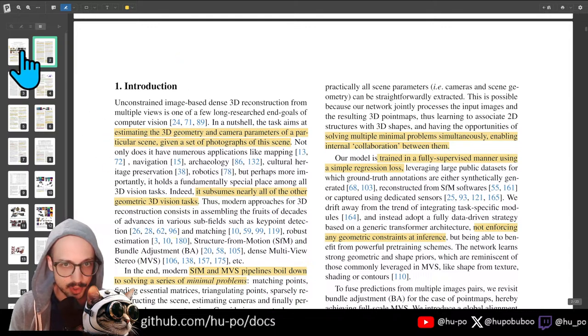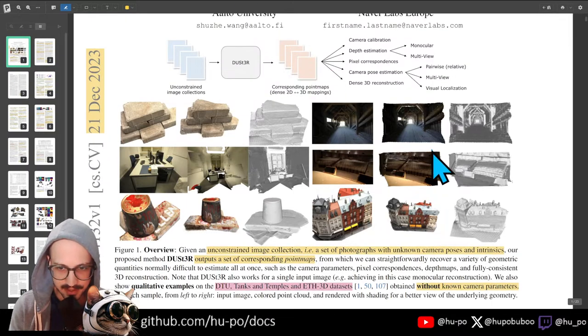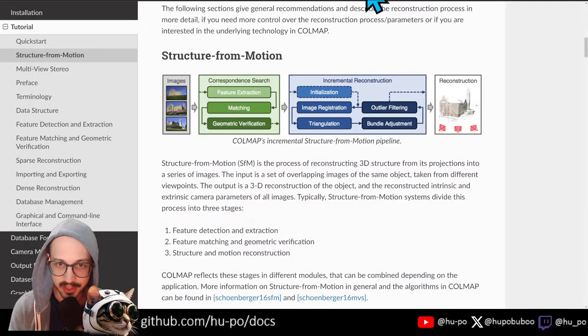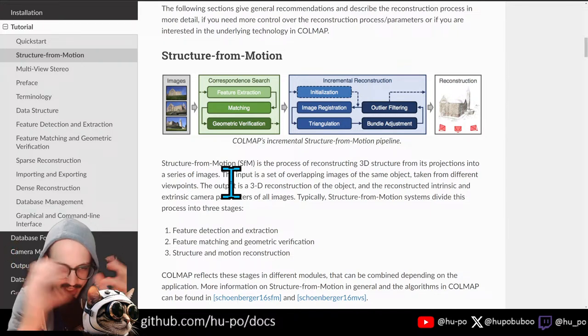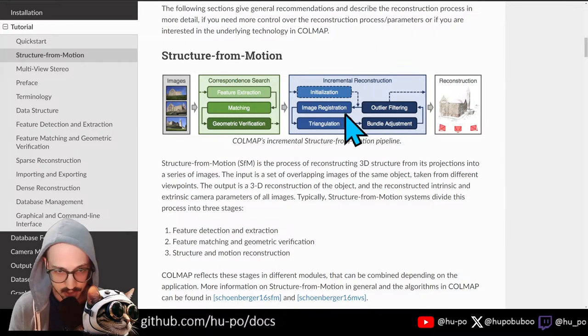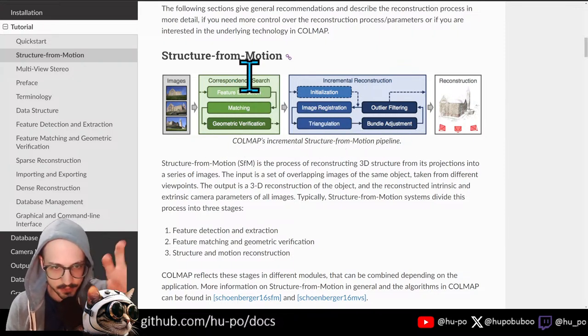And I think this is an important point here, is that this kind of eats a whole set of tasks, right? And what they mean is that this problem of unconstrained image-based 3D reconstruction from multiple views is basically impossible, right? Like for the longest time, it was really, really difficult. So people broke it down, right? Humans did what humans do, which is engineering. And engineering is taking a big, hard, hairy problem and breaking it into little problems. So people broke it into these little problems, such as feature extraction, bundle adjustment, image registration, geometric... And then they solved each of these little problems.